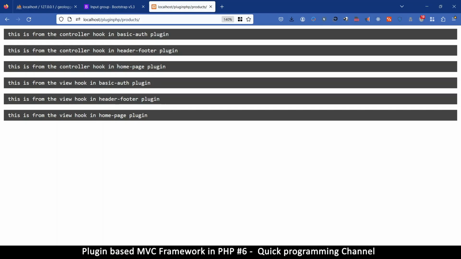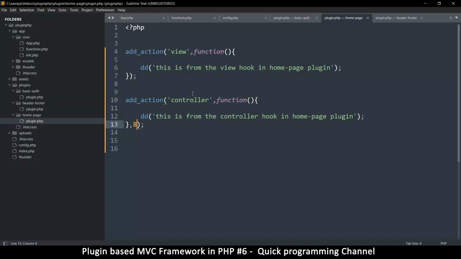So you will notice that homepage will go here once I refresh. And as you can see, homepage plugin is over there. So this is how you can control which thing runs first, regardless of the order in which the plugins are loaded. So essentially what you're doing is changing the order in which the plugins are added to the system.